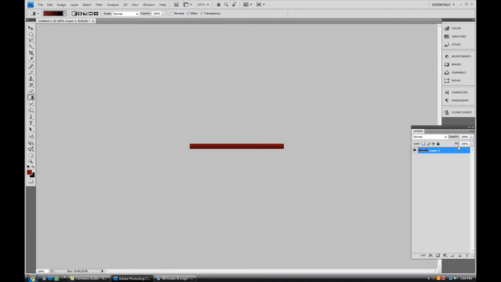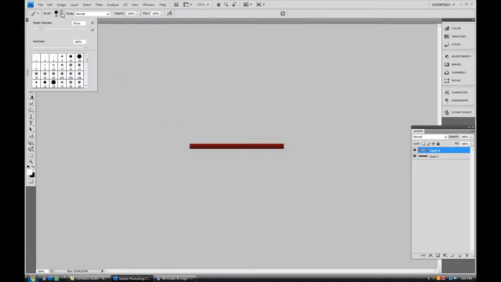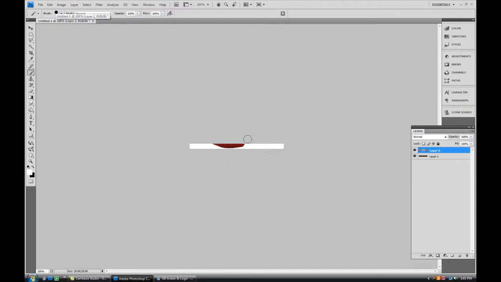Then make a new layer by hitting Ctrl Shift N. Or if your Photoshop's messed up or your computer is slow, just go down and hit that Create New Layer icon right there. I accidentally made 2. Then take your brush tool. I'm just doing a cheap way right now. Make this back to black and white by hitting D and then X. Make your brush bigger by hitting the right bracket or just going up here and shifting the meter. Then color all around. Color all white. You're probably thinking you're ruining the fan bar, but just watch.